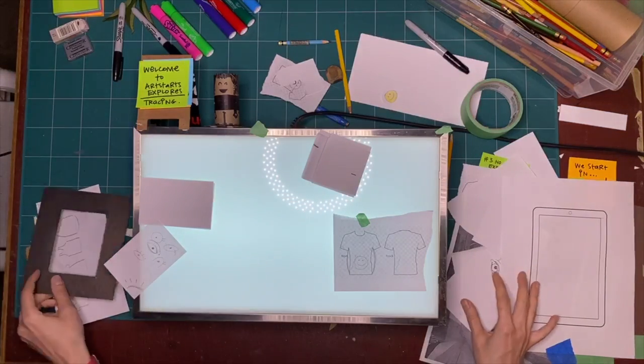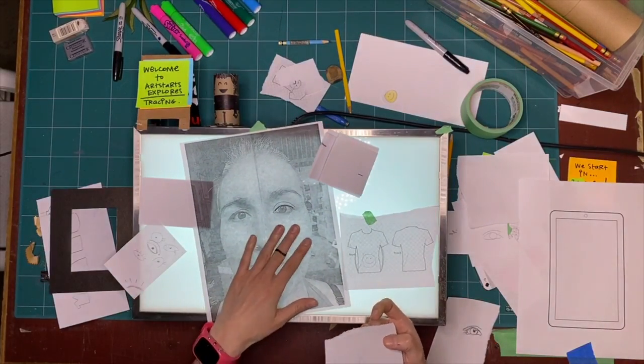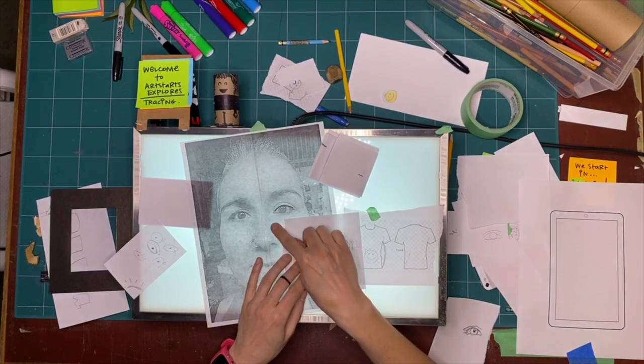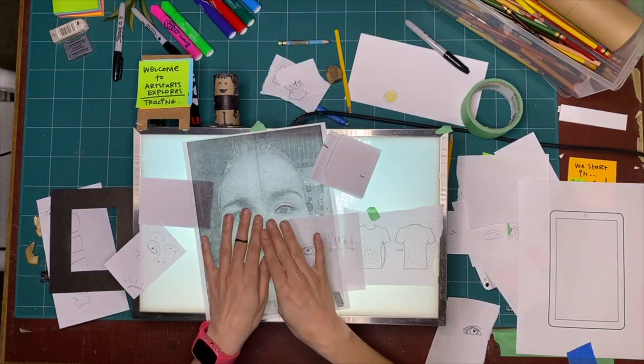We did some deep looking, where we looked at our faces really closely, either with a mirror or through a picture that we printed out, to find out all the ways that lines exist on our faces, on our marks, how one side of our face is different from another, and if we feel good looking at somebody else's face and then seeing all the ways that their face is different. So we did some deep looking.